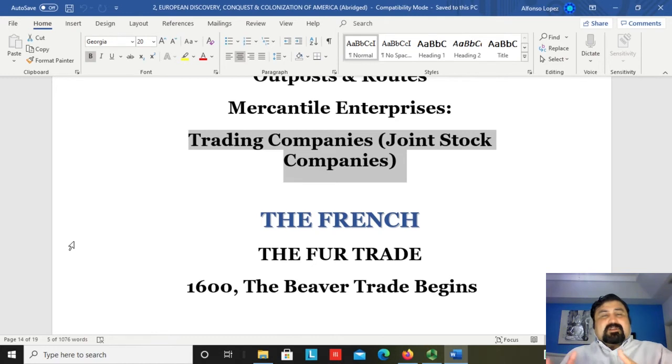Every time they established a colony, that colony itself was a company. It was a company of merchants that had permission, a legal permit, to exist as a company in North America for the purpose of generating some product or products, commodities, on behalf of their kings in Europe, and they had the duty, the responsibility, to ship all of those products back to Europe. So for the most part, many of those colonies were actually joint stock companies.